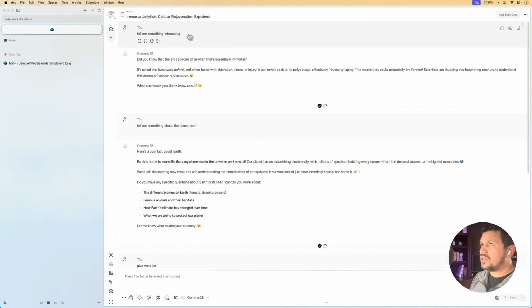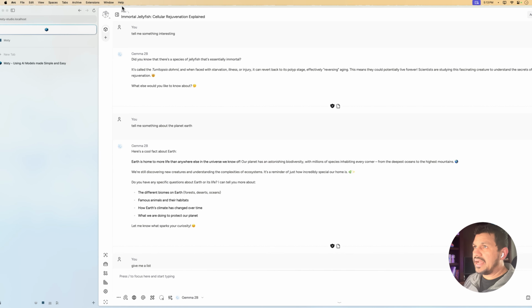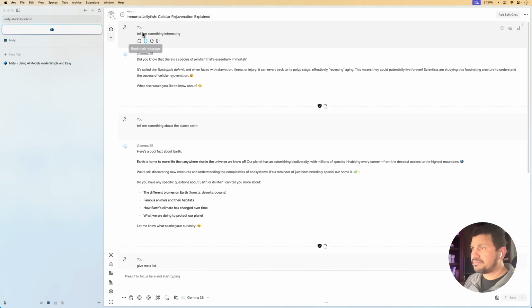You have probably noticed that it also generated the title automatically. So we use a model for that, right? There is a default prompt that we use for title generation. And just like in the Msty app, you can of course go and change this, but also for context summary, you can set both the prompt and the model.